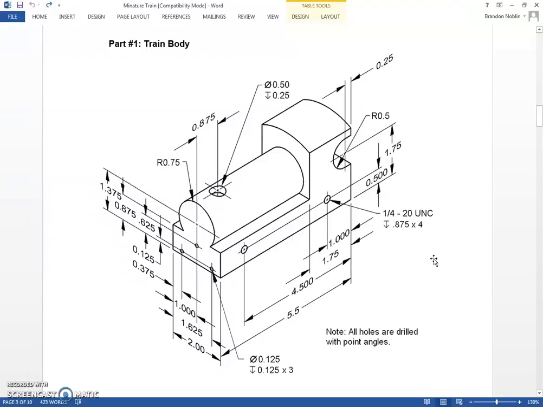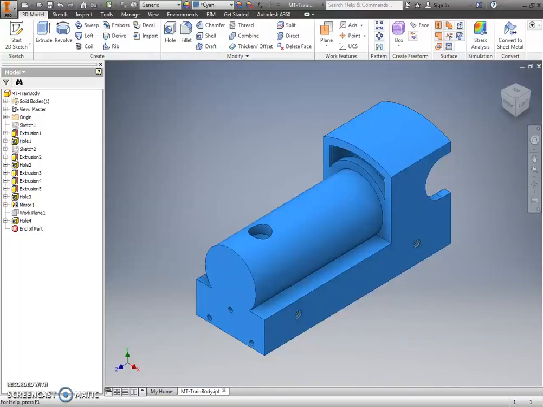My suggestion would be that you would open this document up on your Chromebook so that you could build in Inventor as you are looking at the document and not having to click back and forth like I'm about to. If I jump over to Inventor, I'll show you really quickly an example that I've already built. Notice it looks slightly different than what you see in the Word document.